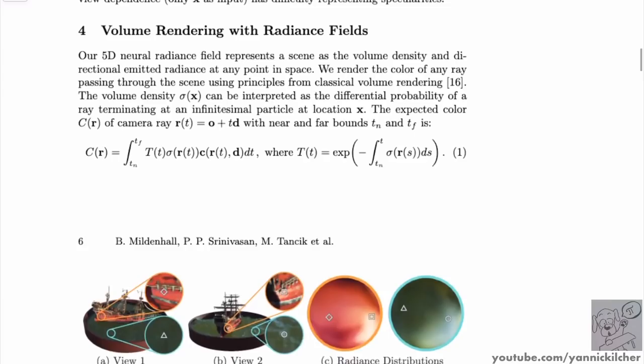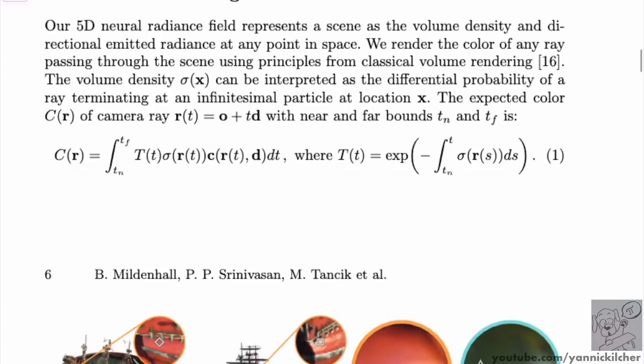So, exactly, this is the formula for rendering. This is a technique called volume rendering with a radiance field. A radiance field is a function that tells you exactly what we train a neural network to do, namely, if I look from here and I look at that point, what do I see? What you want to do is send a ray through the scene and integrate along that ray. So you have a far bound and a near bound, and you want to integrate from the near bound to the far bound. That means you send the ray through the thing.